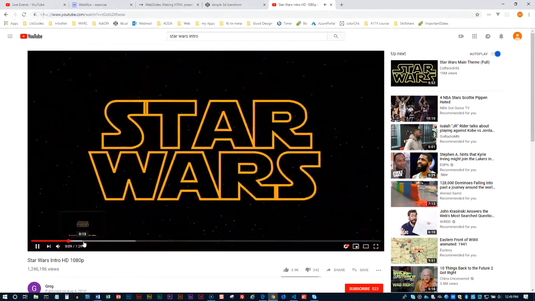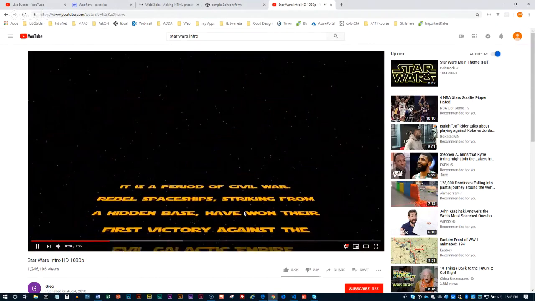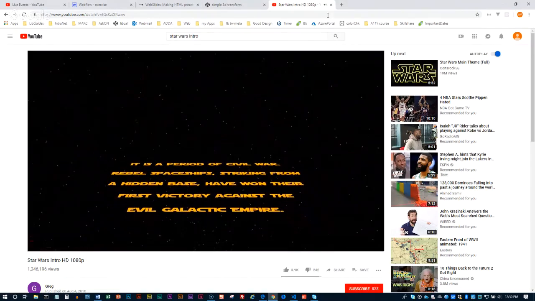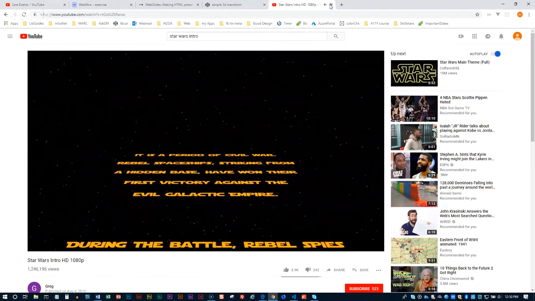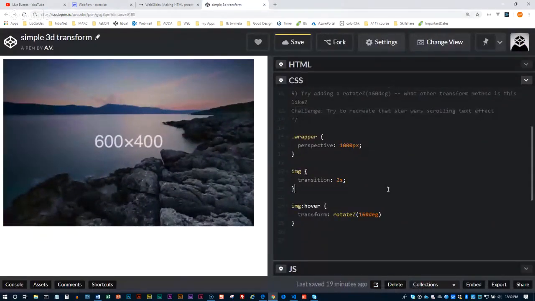Right, so when it reaches this point, try to make that kind of look with what you have right now, where it's kind of angled like that. You don't have to make it move, just make it angled like that. So back here, make it angled like that. That's your challenge for the next 5 minutes. Now that you know the different properties, try it. Try to make it that look.